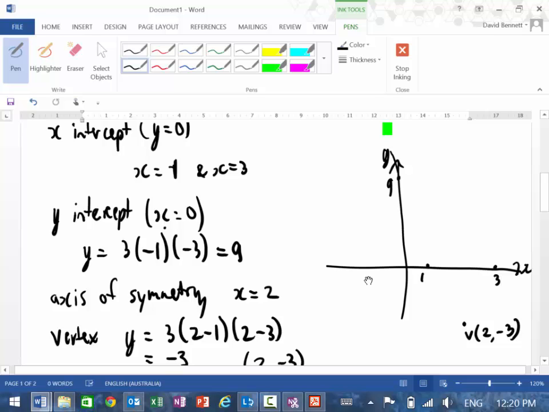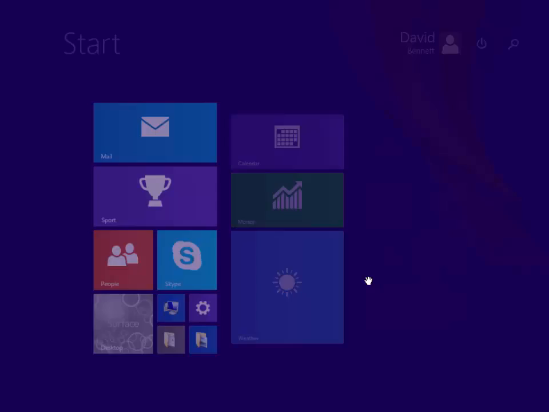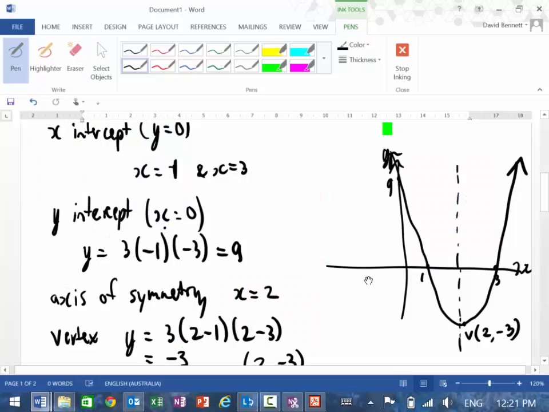So my curve is going to go something like this. It's going to have arrows on it. What do the arrows represent? It keeps going on forever, yeah, exactly. And then here I'm going to have my axis of symmetry. Oh, sorry. So this is going to be my axis of symmetry. We'll call it AS, and that's going to be x equals 2. So I've got all that information just from my curve.